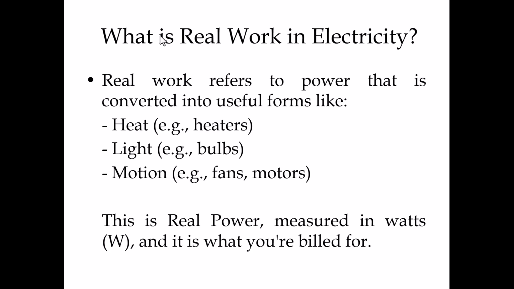Real power, also called active power, is the power that performs actual work in the electrical circuit. For example, it powers a heater to produce heat, a light bulb to produce light, and a motor to generate motion. This power is consumed by the load and converted into useful forms of energy. It is measured in watts or kilowatts, and it's what your utility company charges you for.